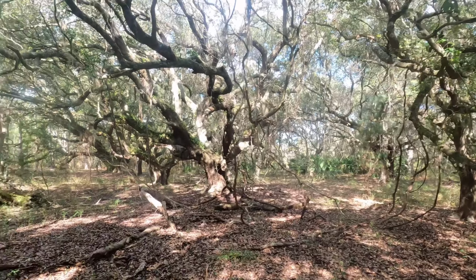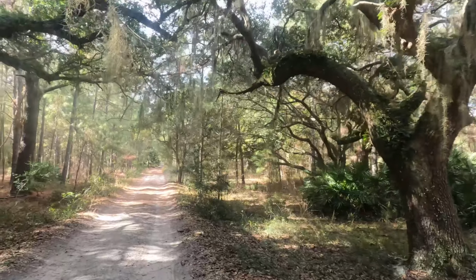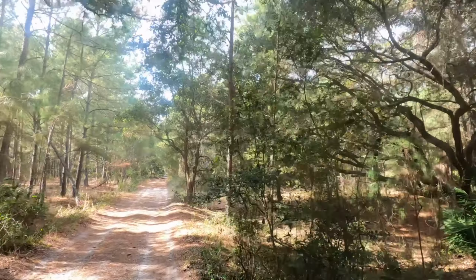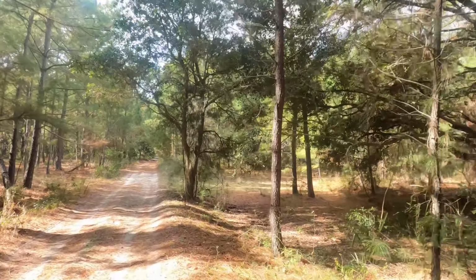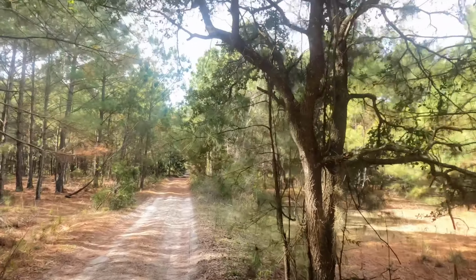All right guys, we are off of the beach. We still are on this road, but back to those trees and the moss. That was a great walk on the beach. It was loaded with sand dollars, horseshoe crabs, and jellyfish. I bet we saw probably a good 10 good-sized jellyfish on the beach.